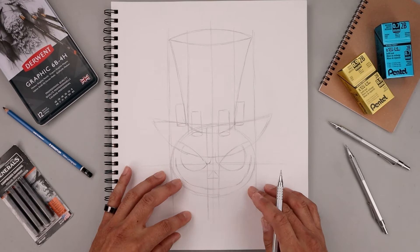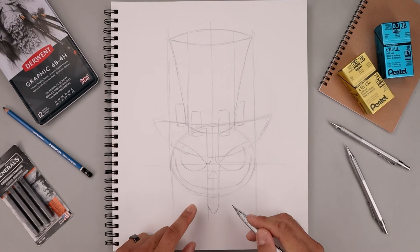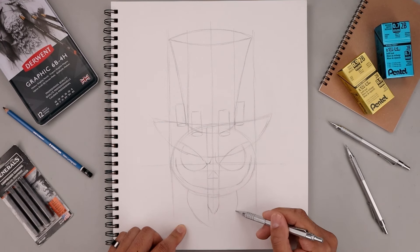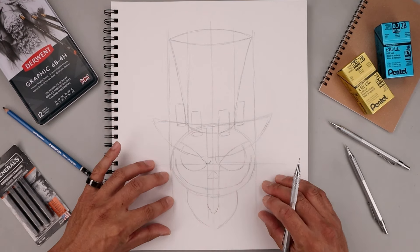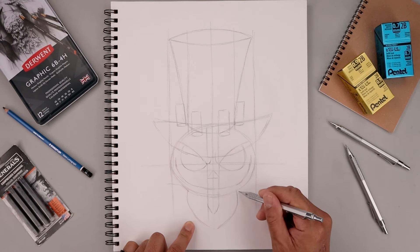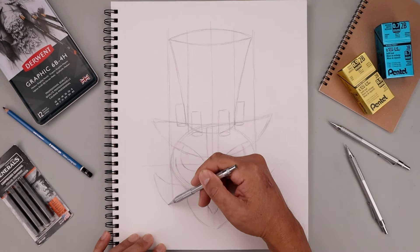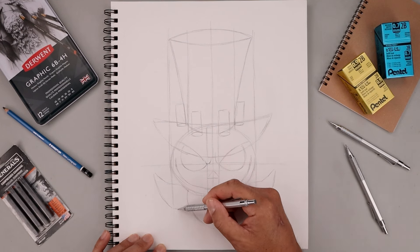Let's add a little bit more detail to the body. We're going to start with the base of the neck on the left, bend this down and in towards the center towards the point. Now we're going to capture the general shape and size of the collar, starting on the left side, bending down and in towards the middle. Now there's a jacket collar that comes out along the side, so we start right where the head meets the collar, going up and out. Bend that up towards the tip of the collar, then bend this down and in towards the line along the side. Now curve that back in and then down.